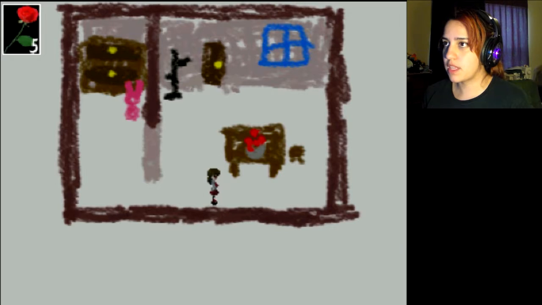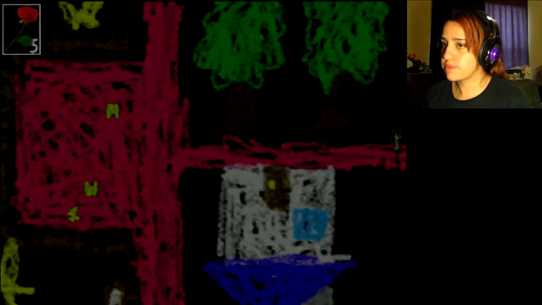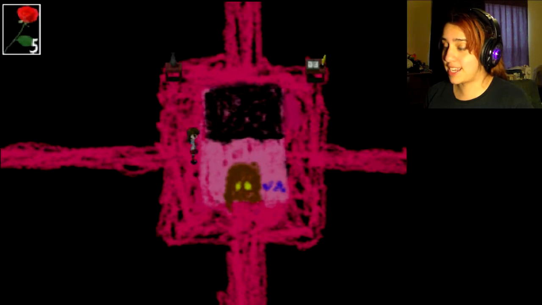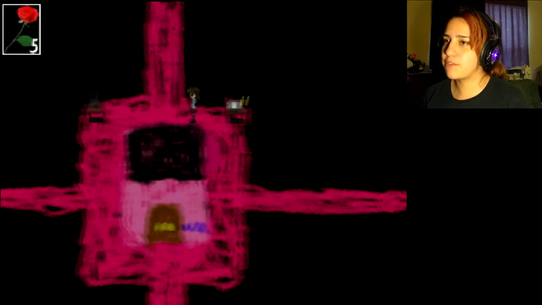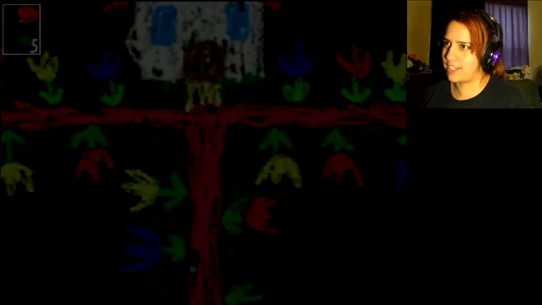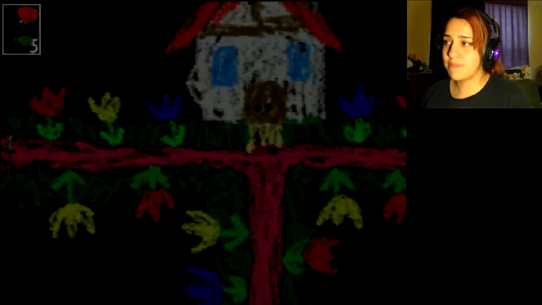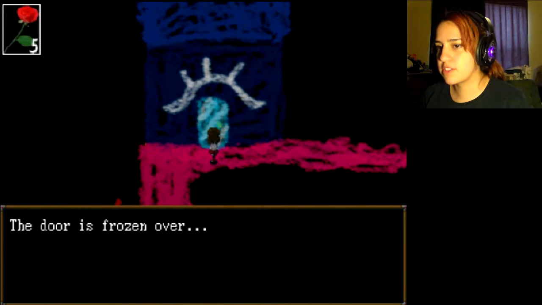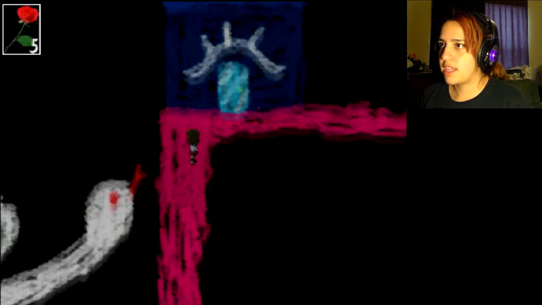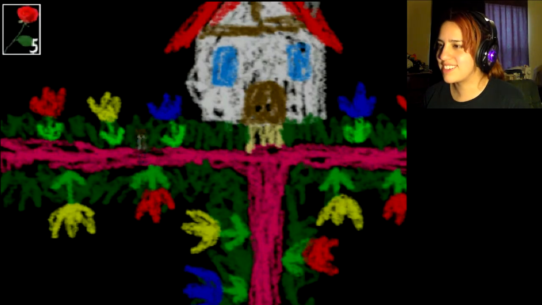Alright, so now we know she's looking for us, apparently. Can you guess what I should do next? Yeah, save. And for those of you who got it wrong, come on. I've done it like how many times? Alright. Let's go to this over here. Door is frozen over. And why do I keep going over here? I still can't do anything yet. I should know this by now.